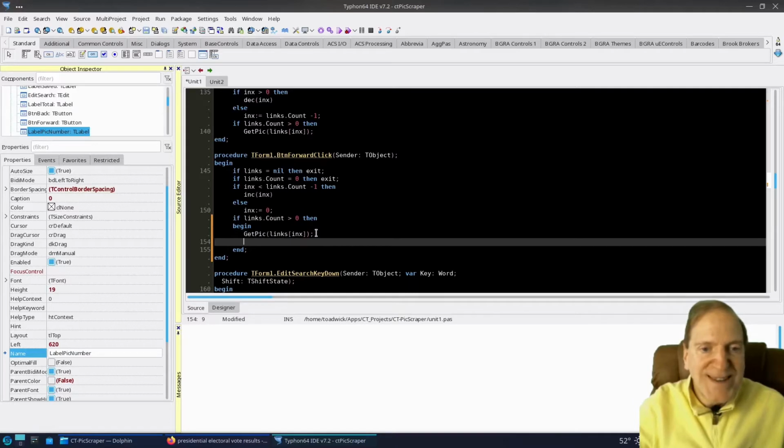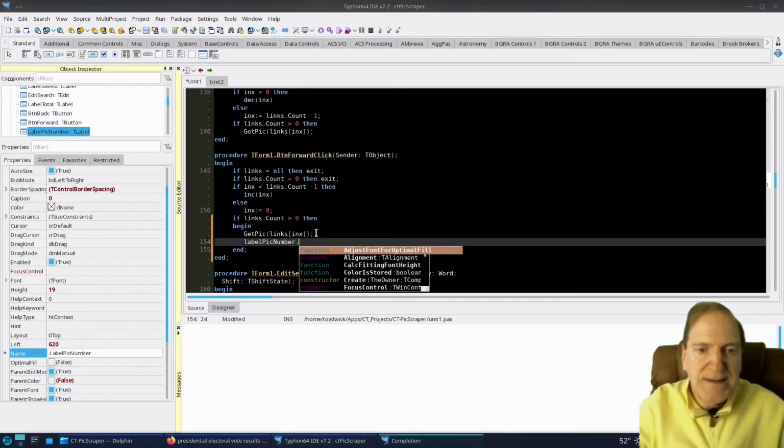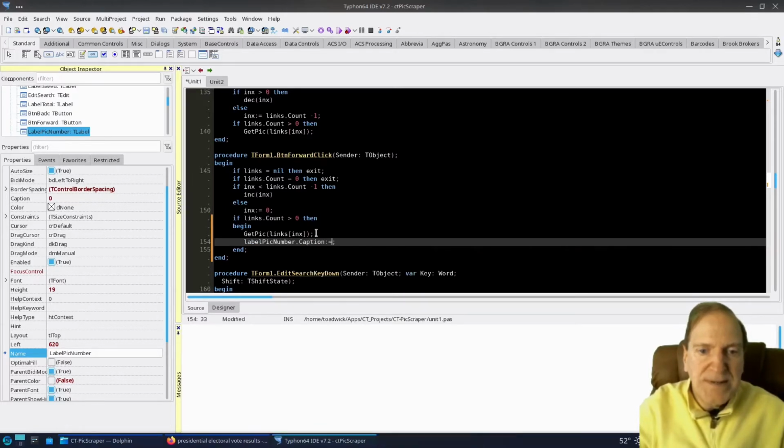Okay, so now let's call label pick number dot caption is integer to string, IntToStr, and then in parentheses will be our index number, inx.